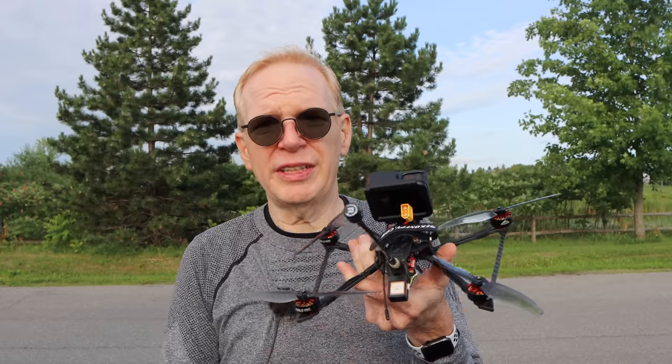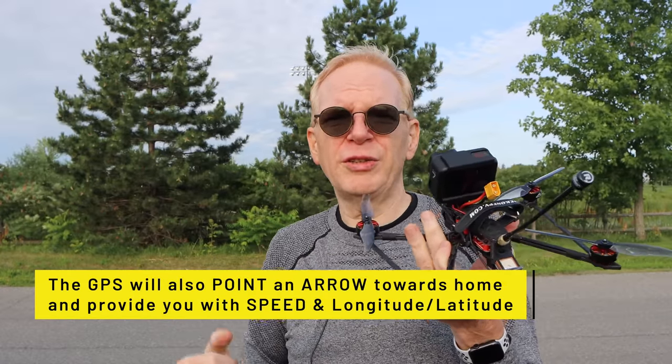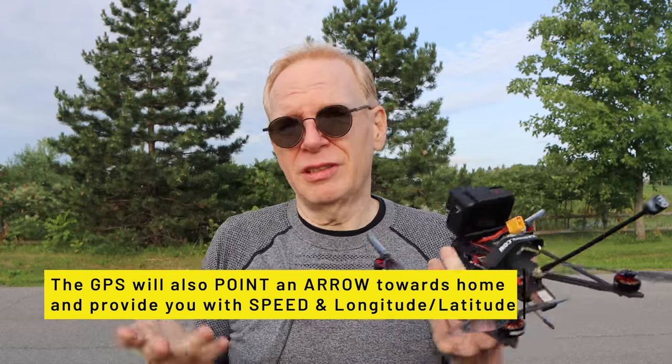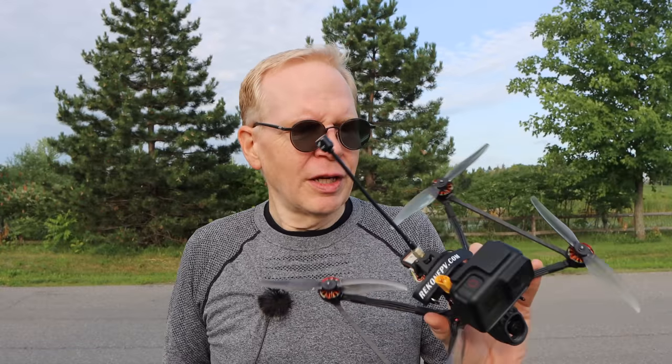The GPS rescue is in case I go too far and all of a sudden I lose control with my transmitter and everything. I can turn on the GPS rescue and then it comes back to me, which is a nice thing to have. They're putting it on a lot of drones nowadays, especially long range, because you need it. If you fly long range and then you go too low to the ground behind some objects, you might lose your connection. So what else does it have?